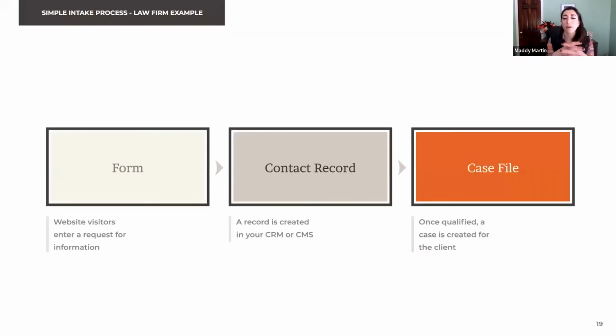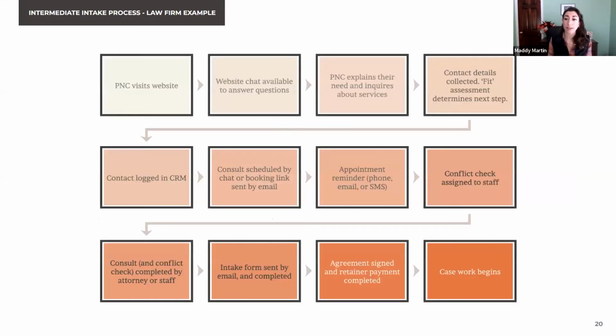So let's talk about intake. And this process is mapped out specifically for a law firm, financial advisor, agency owner. I just take one business and I say, look, in general, professional services work this way, so don't worry too much about the terminology. There is going to be a form that's filled out, either with a human being, or they're on their own on their website, typing in their data, right? And then the contact record is created using that form, probably in your system of record. And then there is a new client record, a case file, et cetera, in a really simple way.